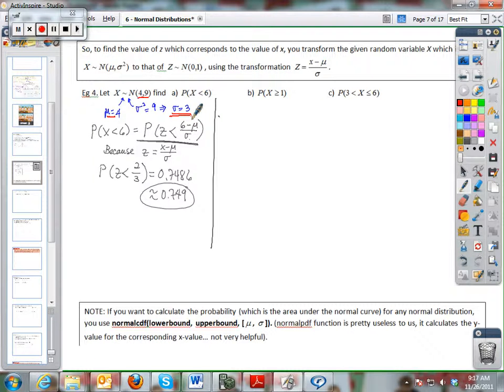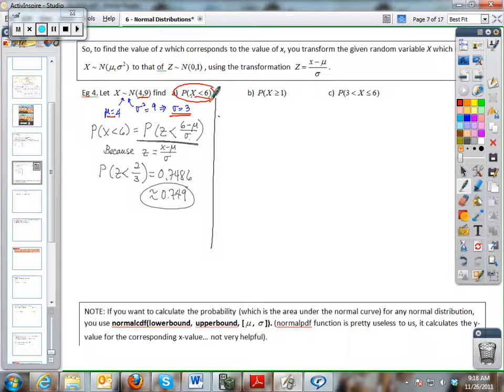If we're going to compute the probability that x is less than 6, well then we need to standardize that so that we can use our standard normal tables. So everything, all of the variables here, the x and the 6, need to get transformed. We're going to do that by subtracting the mean, and then dividing by the standard deviation. That's up here in this box. So I've done that with the right-hand side of my inequality within the probability statement. You can see I wrote 6 minus the mu over standard deviation. So here we end up with our standardized problem, the probability of z being less than 2/3.